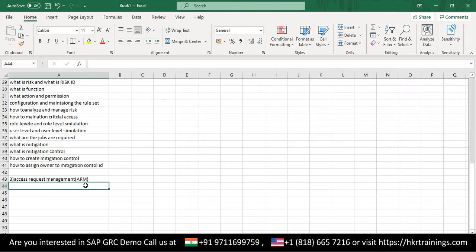So in access request management, we are going to see what is business rule framework, which is nothing but called BRF. All of you have heard about BRF. BRF is nothing but some decision tables. Based on those decision tables, it is throwing the output as per our requirement. As every organization has different requirements for access provisioning, there are different workflows. So we are going to see that part with the help of BRF. What is the decision table?